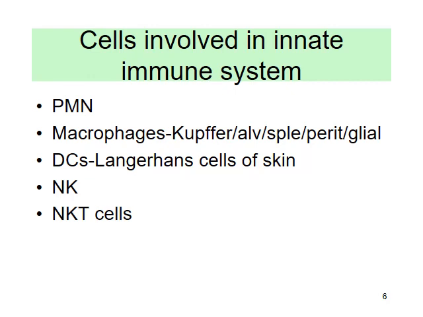And then there are Kupffer cells. They are in the liver. They are alveolar cells. Of course, they are in the lungs. There are splenic cells. They are in the spleen. There are peritoneal cells. They are in the peritoneum. There are glial cells. They are in the brain. So there are different cells in different parts of the body. But once they become permanent residents of those places, we give them a name. So they pretty much stick there.